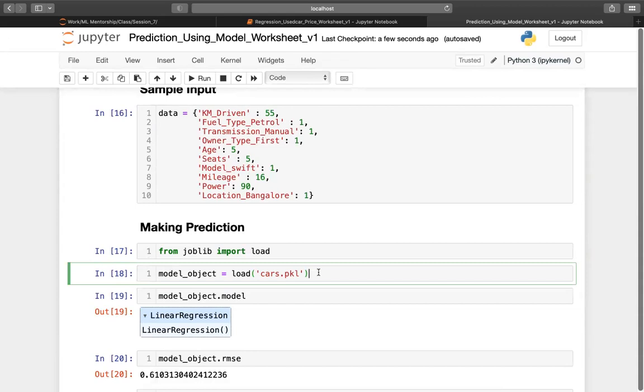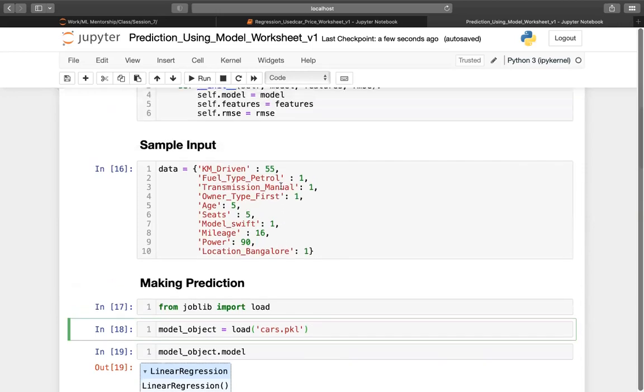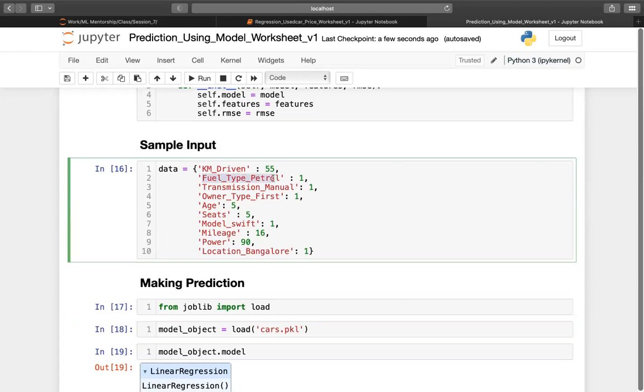Okay. In the next session, we will look at how to create an ML pipeline which will streamline the whole process of data preparation, model building, evaluation, deployment. For example, here if you see the user input, we are giving in terms of the encoded column names. For example, fuel underscore type underscore petrol equal to 1, or manual equal to 1.